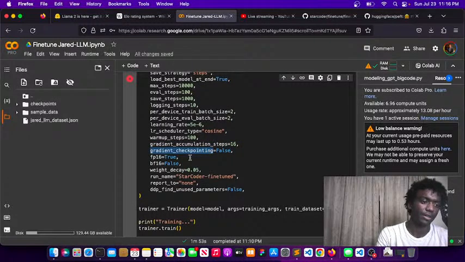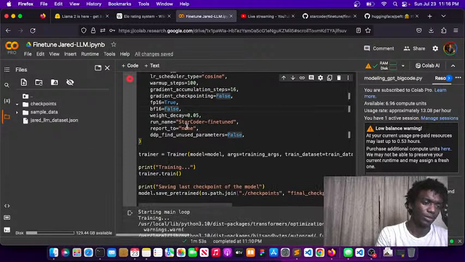It'll make it optimized. We're not checkpointing the gradients, like I said. So this is bfloat and float, but really we're just saying use floating point 16. Weight decay. Oh yeah, this doesn't matter. This is the name of the run here. I think that might be the name of our output checkpoint. Let's see. I don't know. Okay, so this is for the report-to thing.